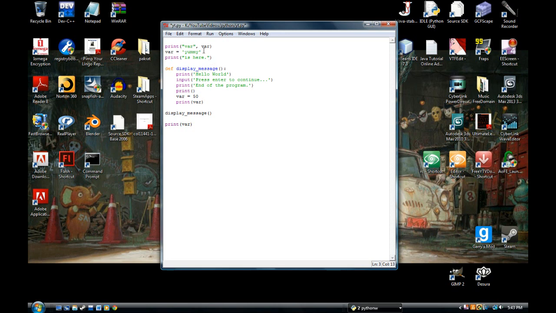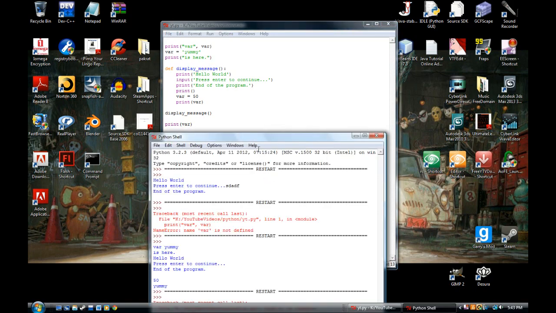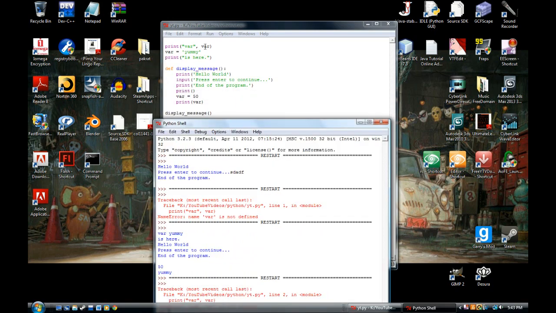So this is going to produce an error because it's going to print var, and then it's going to go to the variable var, but it's not defined in memory. So it's reading the first line of the statement, and so it'll produce an error. Yeah, name var is not defined, because it stops right here. It doesn't know what to do next because it doesn't contain a value until here.